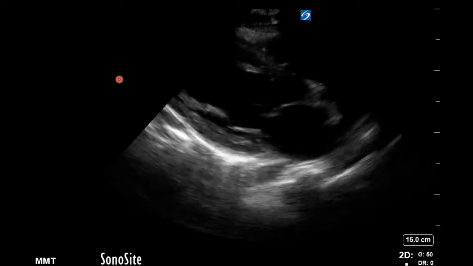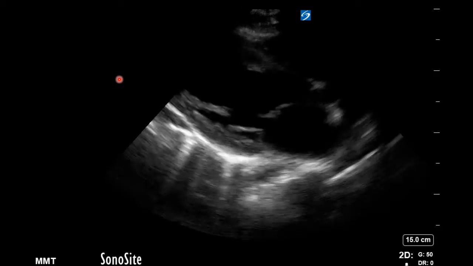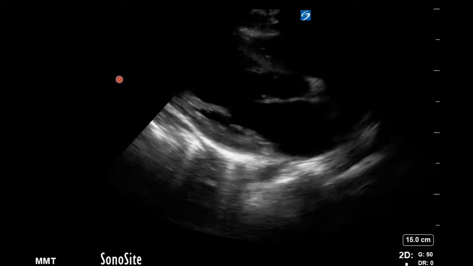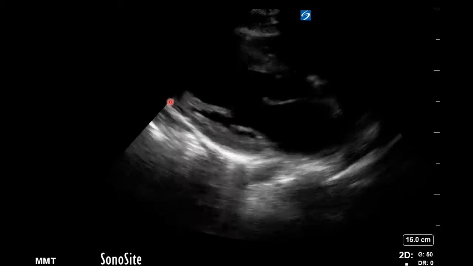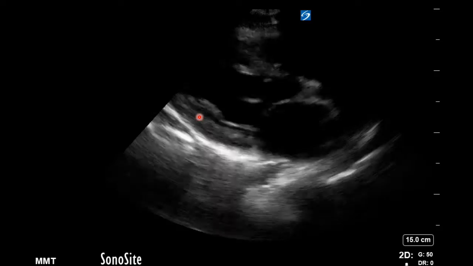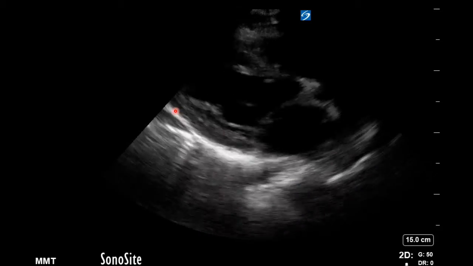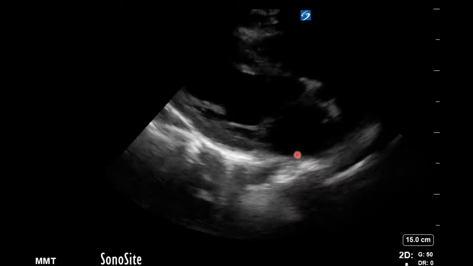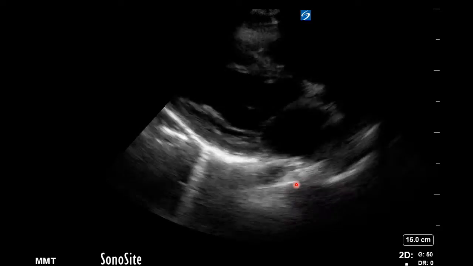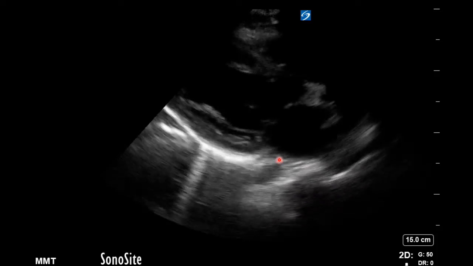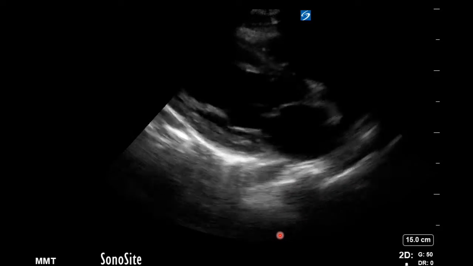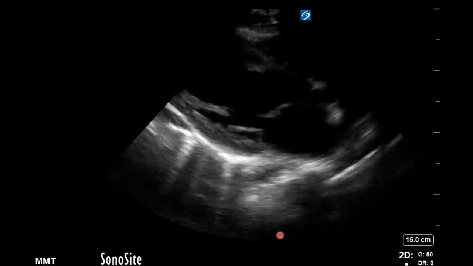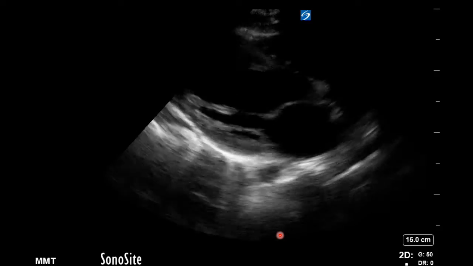As we said, there are 3 things that we look for on this view: tamponade, RV strain, and LV function. In terms of tamponade, pericardial fluid tends to accumulate behind the heart here, between the myocardium and the pericardium, and it tends to point in front of the descending aorta. So it goes between the heart and the descending aorta, as opposed to pleural fluid, which tends to go behind the descending aorta. There's no suggestion of pericardial fluid, so there's no tamponade.